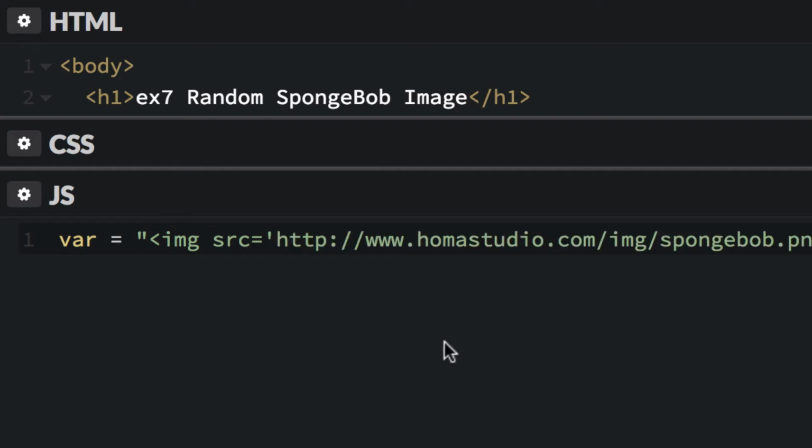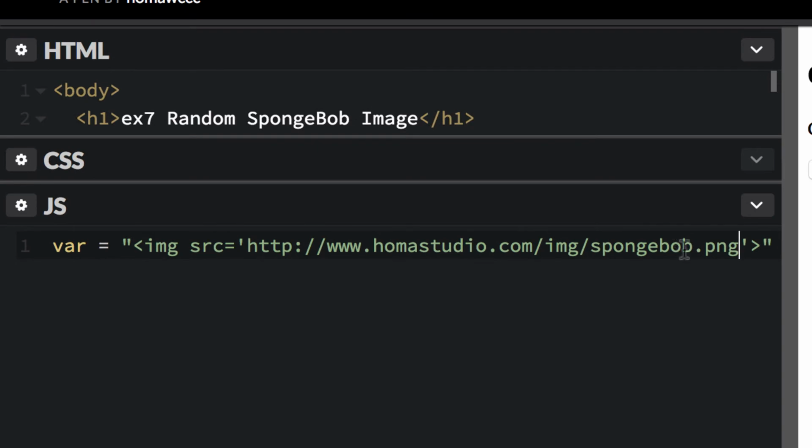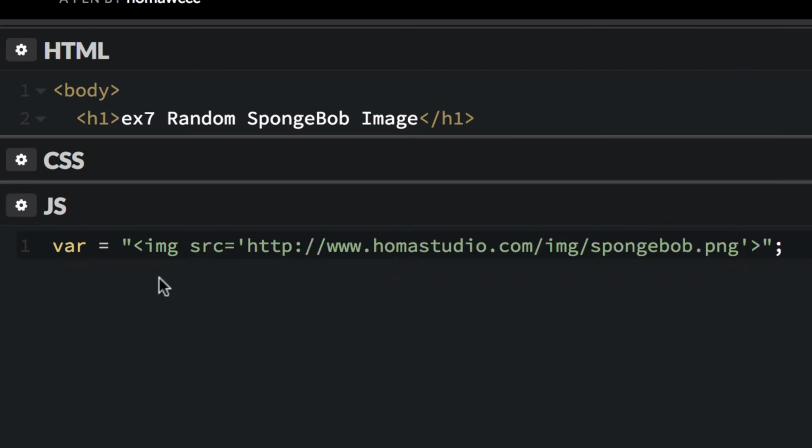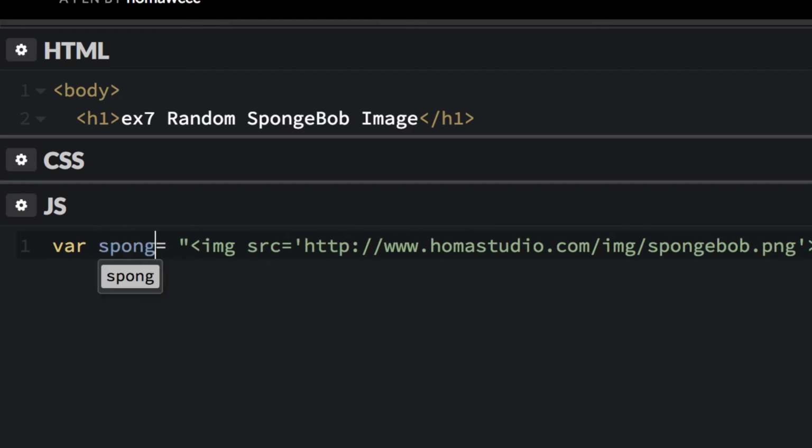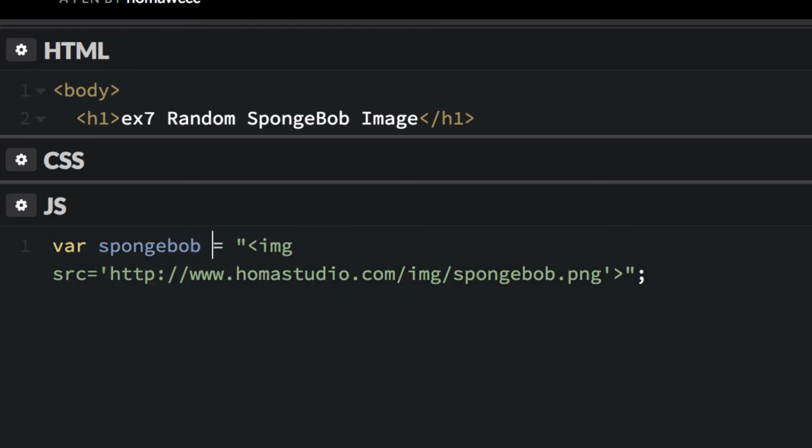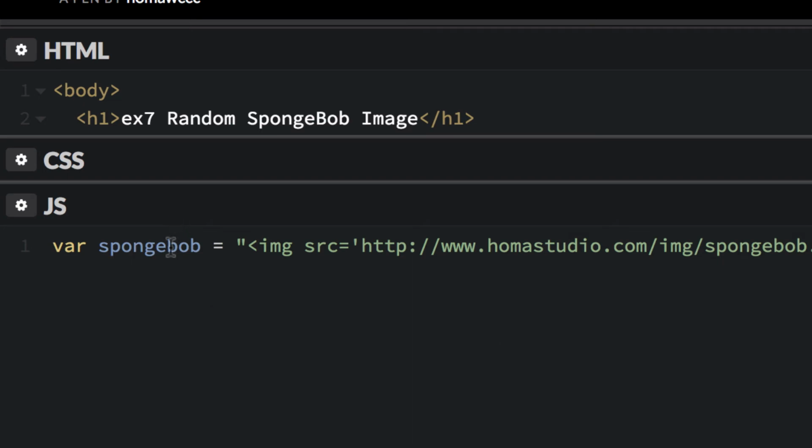So I'll paste it in there, the full URL, and make sure you have it okay. And I could even put a semicolon at the end. And what I didn't do here was give it a name. I just said var equals. It should be var, and I'll call it SpongeBob. And I'll keep everything lowercase just to be consistent. I'll make all my variables lowercase, no capital B's in here for Bob or anything like that. So that's one of my variables.